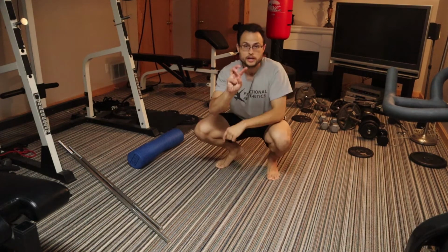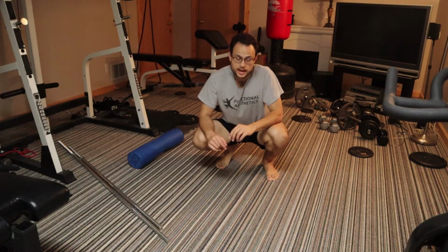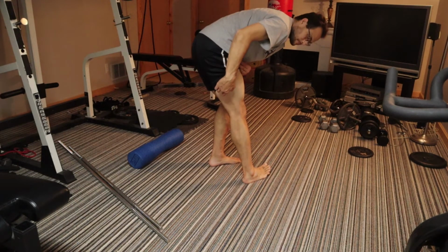So your hamstring, you have 3 different heads on your hamstring. The most lateral head of the hamstring is the biceps femoris. And that is basically lying right along the outside edge of your hamstring back here.